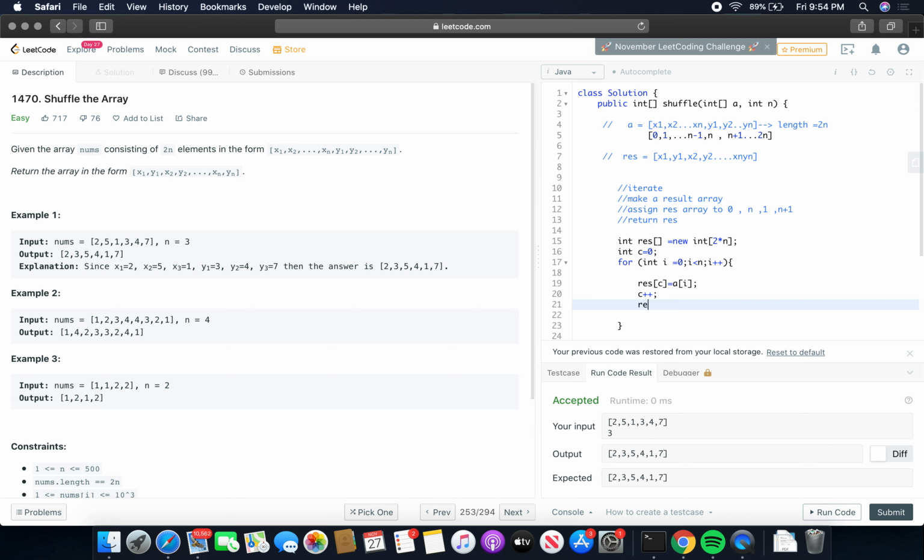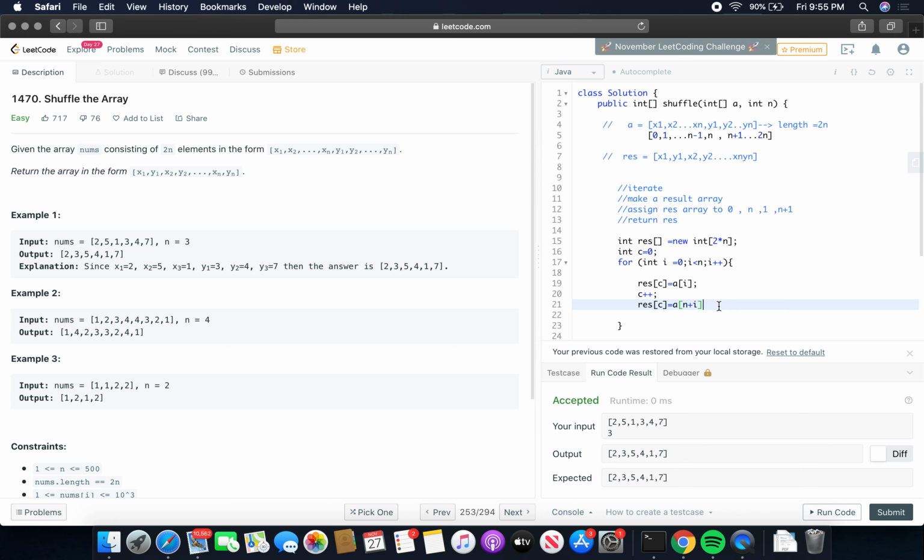So now we will use the same for loop and assign c equal to a of what. Now we have assigned the 0th element to result, and then we have to assign n. So simple, just put n plus the value of i. So next time when the value of i will be 1, then it will be n plus 1, the 1th element.